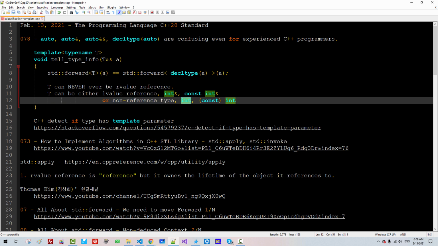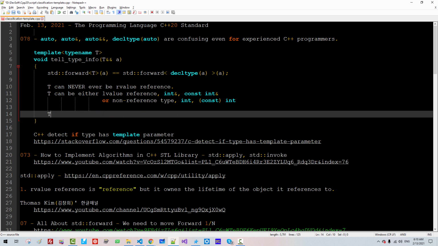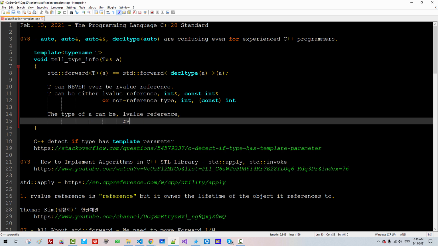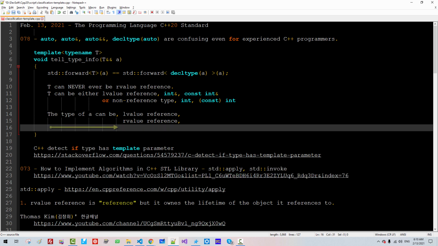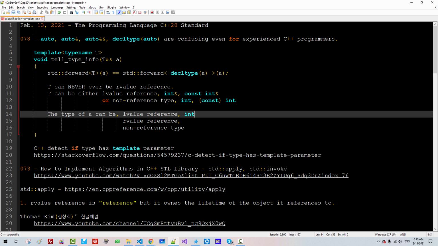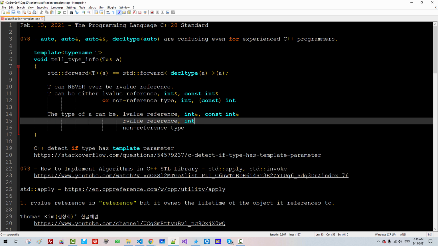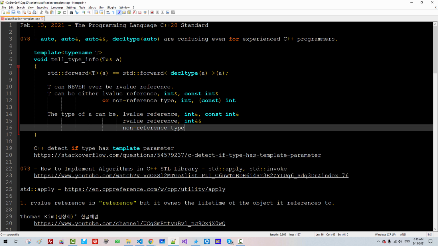This is not reference, but the type of a can be L-value reference, R-value reference, or non-reference type, such as int L-value reference, constant int L-value reference, int R-value reference, or non-reference type such as int.